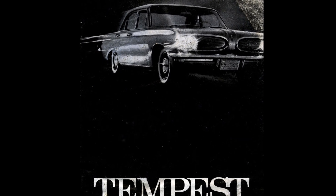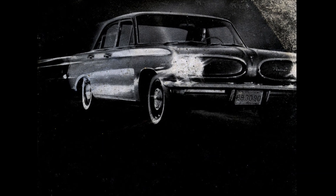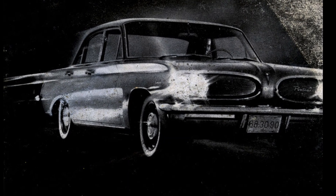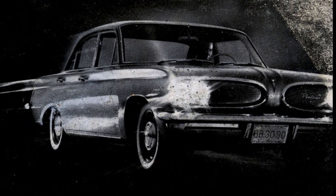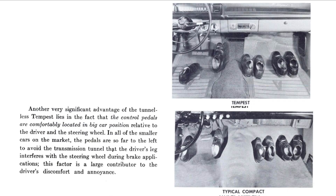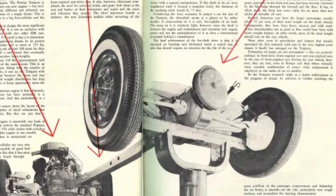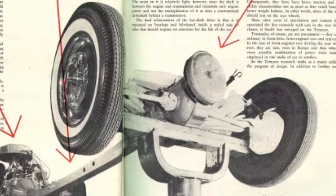In 1961, Pontiac introduced a revolutionary new small car that contained numerous innovations and oddities: the 1961 Tempest. The Tempest was designed to provide broad appeal, including individuals who would purchase it as a second car, as well as those who needed it as a family sedan with full-size six-passenger comfort. Earlier Pontiac division research had shown that elimination of the typical rear-wheel drive transmission tunnel enabled front seat footroom to increase by about 50%. Providing such so-called fidget room in a small car was deemed highly desirable. Hence, the Tempest went to market with a novel rear-mounted transmission neatly packaged between the rear seat and the rear axle. This unique engineering solution was coupled with numerous other novelties to make the Tempest work.